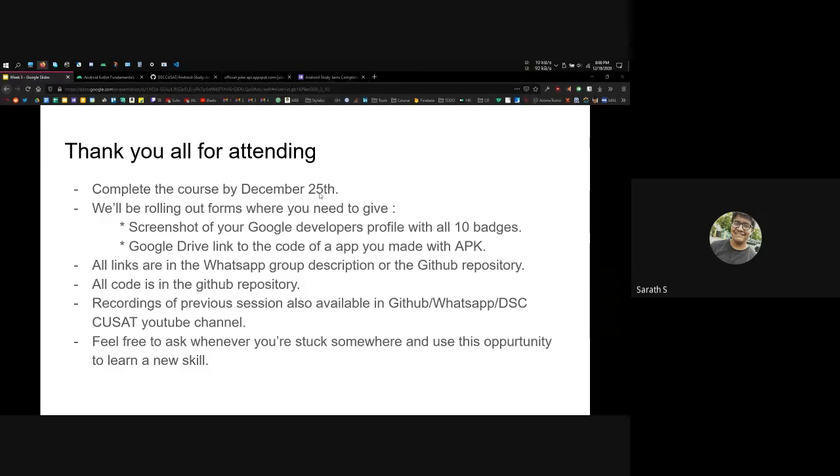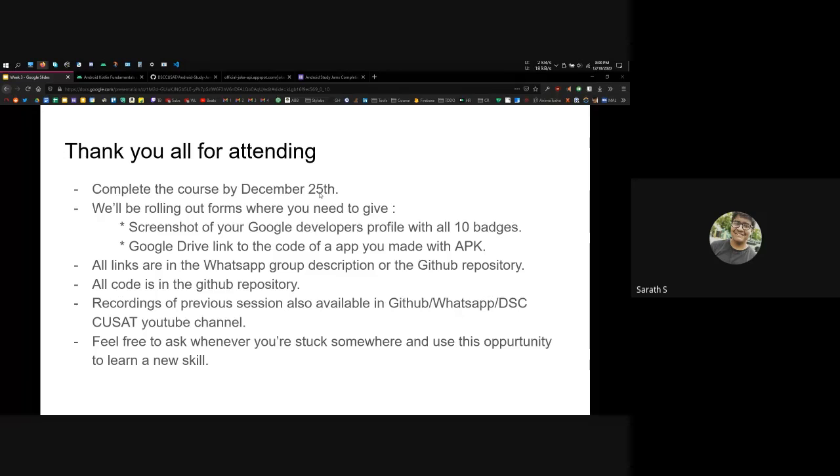Why we are asking for an app is because whenever you're going to a company, they are not asking how much theory you know. They are basically looking for practical application, right? They want to know what practical application you have done of what you learned. So if you make an app and put it in GitHub or wherever, you could just put it in your CV as a project and it stands out from the normal people, right? So this will also help you.